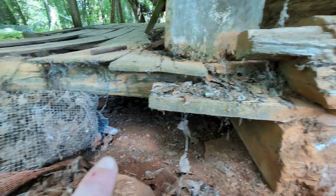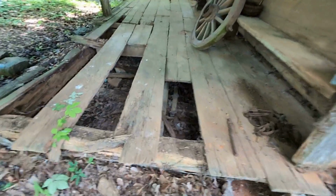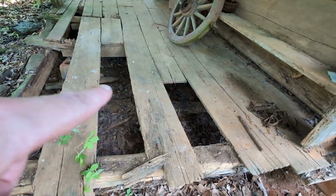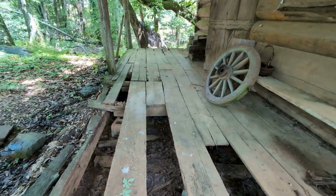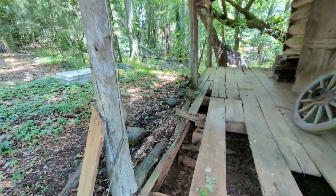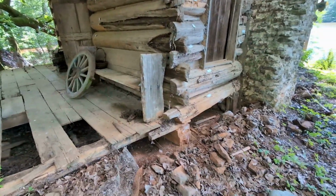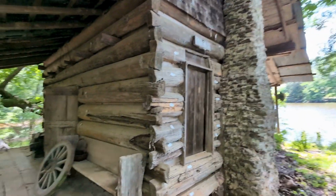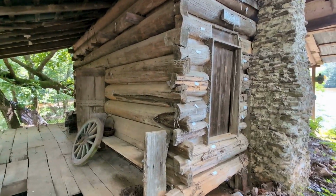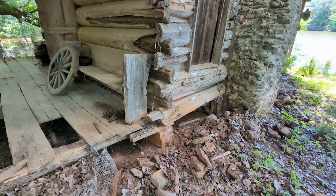Now we've got some damage underneath the porch and several of these rafters underneath the porch, the joists there, like this one's completely gone, and some along the back are gone. So this porch is pretty much gone, but you can see that this whole structure basically is supported on all 4 corners by these stacked logs that lie on these beams.